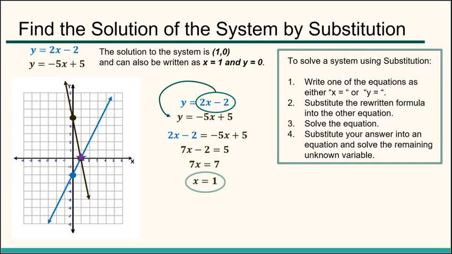There's my first one. That's what I got the other time. You better get the same answers that you do with graphing. So now I will plug this into my other equation, whichever one I like. I'm going to use 2x minus 2, plugging in that 1, crunching my numbers, y equals 0, same as I got before. I can also say that it is the point 1, 0.